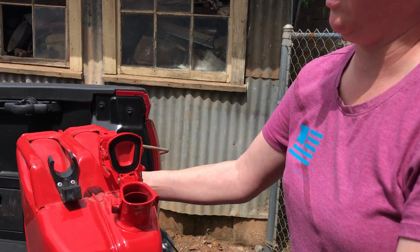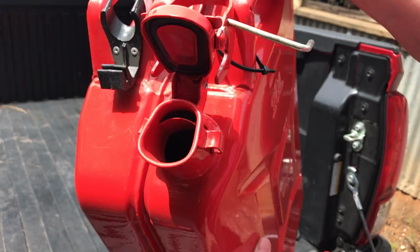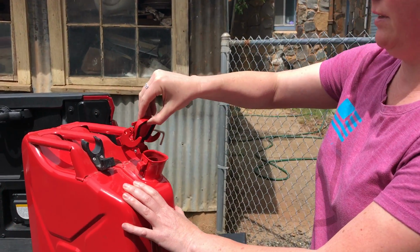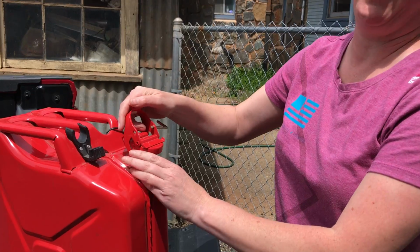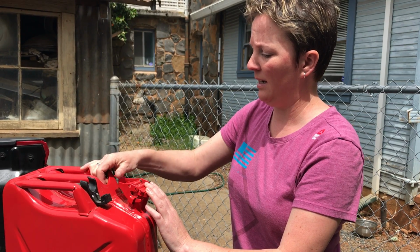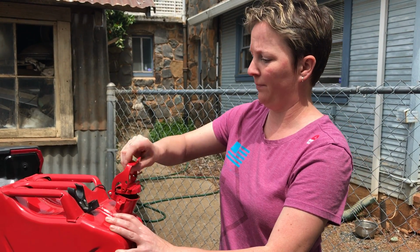This is designed so if you have it open like that and you tip it forward, it's not going to fall forward and close on you if you didn't have the nozzle on. But what you need to do when you close it is lift up and forward, because if you try to force it, it will bend it and then your gas can will leak. So it's very important to lift up and forward, and it's easy to close. You put your pin back in. So that's a good tip for you.